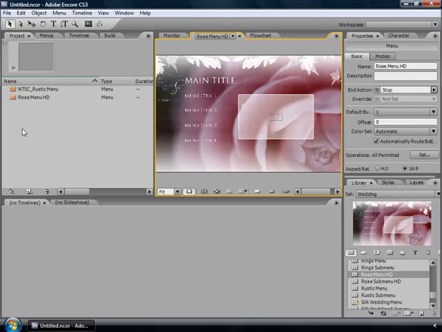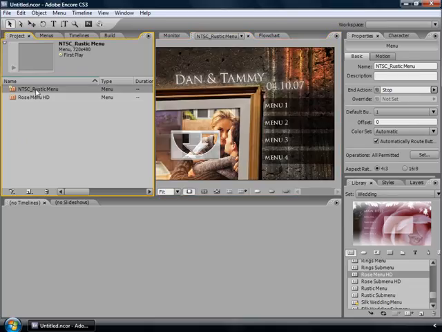Now, what you'll notice with both of these, it's a little bit easier to see probably on your screen with the Rustic menu, is that there's this picture of people that you don't care about, probably. And then there's this little icon. It's like a half circle with the down arrow. Well, what this icon indicates is that this is a replacement layer. Encore does not expect you to care about Dan and or Tammy. So we are allowed to replace this. And what good does that do?